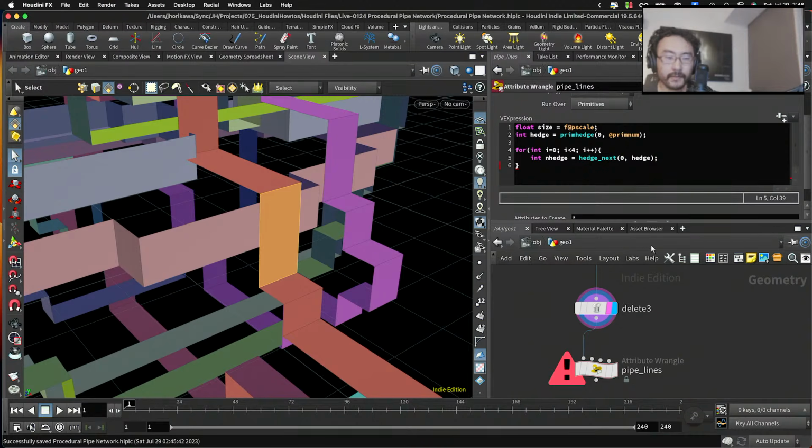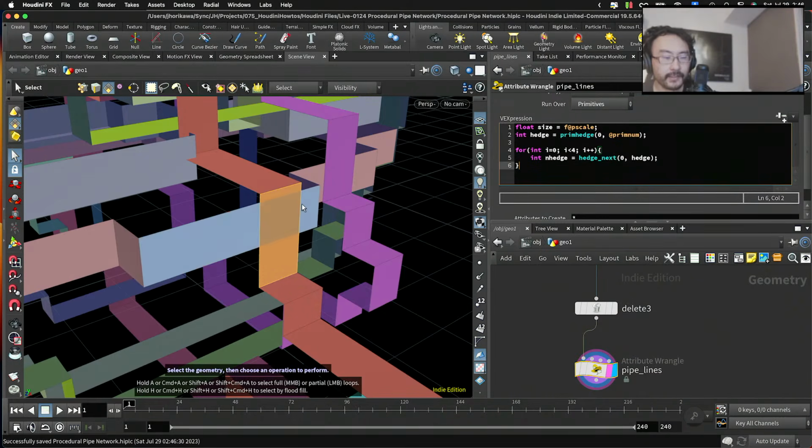Okay. Now, why am I having an error? Okay. So the hedge next just gives you the next edge from the current half edge.